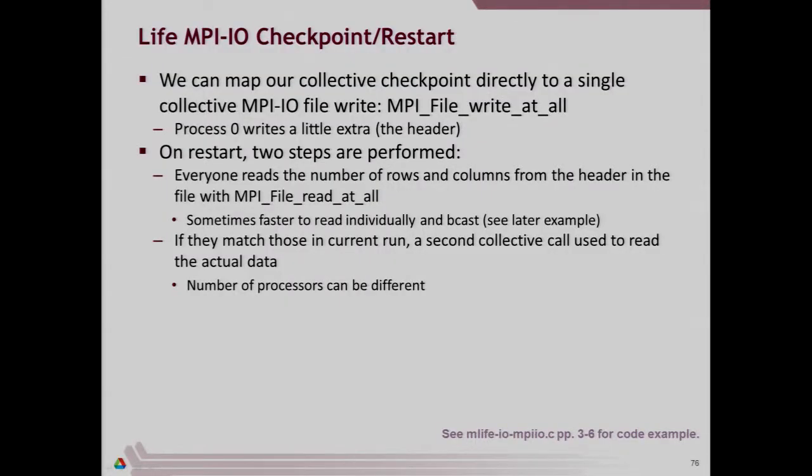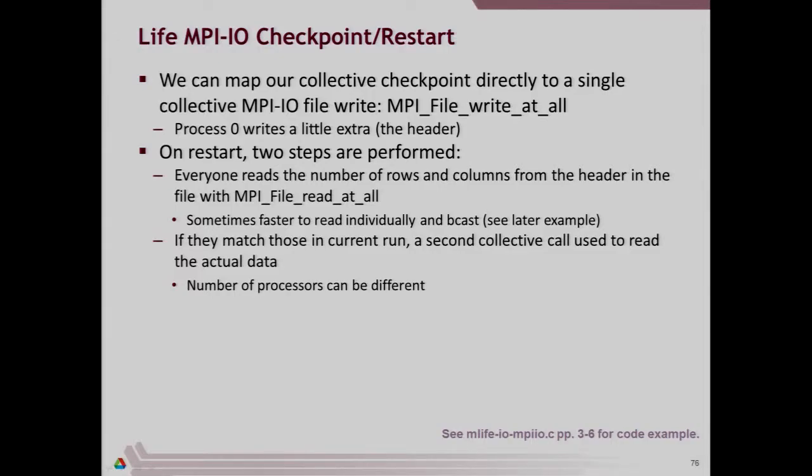On restart, we're going to do 2 steps. First, everyone's going to read the number of rows and columns from the file. You're going to see me do that with a collective read, which is totally overkill for this particular problem. But by doing that, I don't have to get into a whole additional set of functions and their semantics, and I also don't have to do a broadcast and so forth. So it actually turns out to be simpler to show you that approach, though reading in one place and broadcasting would be totally fine.